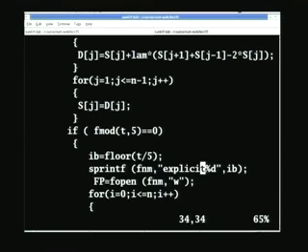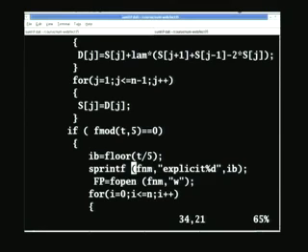Now this is a method of writing the files like that. I can use a function which you have not seen before, called sprintf. I have a character string here, and into this character string I am putting a name for a file. The name of the file is explicit and a number, and the number is given by IB. The %d is given to put the number here. So this character string will get the name explicit and whatever number IB takes. IB takes t by 5, so when t is 5 it's 1, and when t is 10 it's 2, etc.